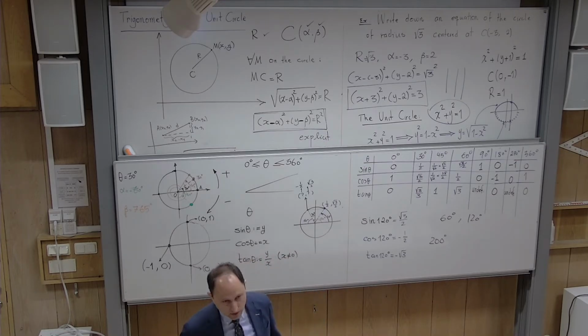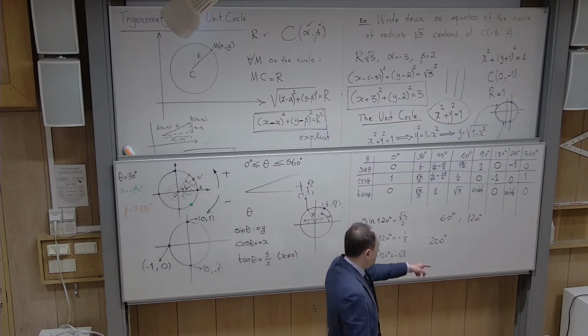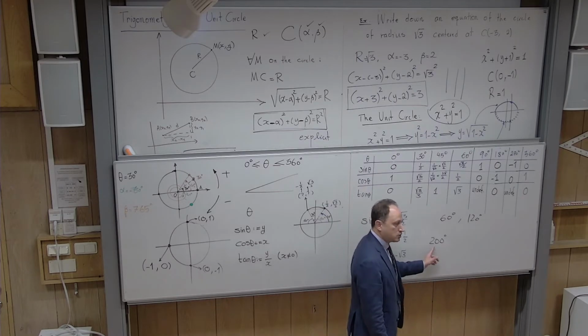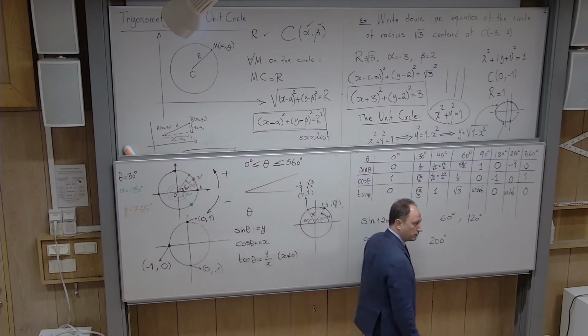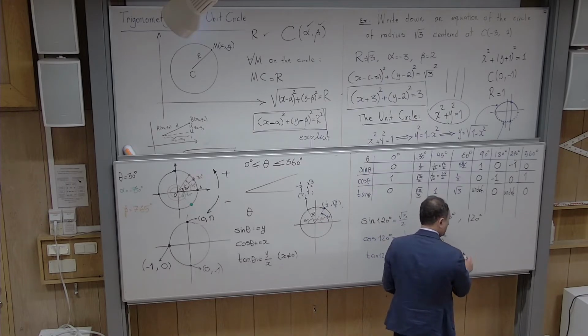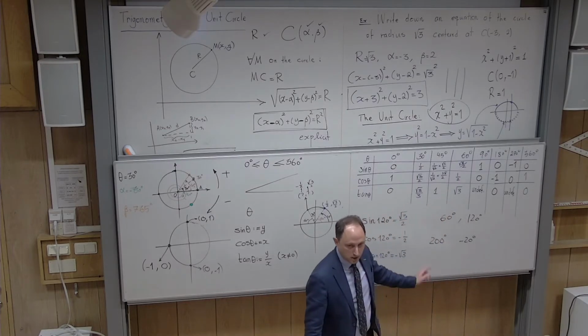In geometry, this is nonsense. But in trigonometry, it's minus 20. So minus 20 plus 200 becomes 180. So if I ask you what is the supplement of 200, don't say that it doesn't exist. Yes, it exists. It doesn't exist in geometry, but it exists in trigonometry. So the supplement of this one.